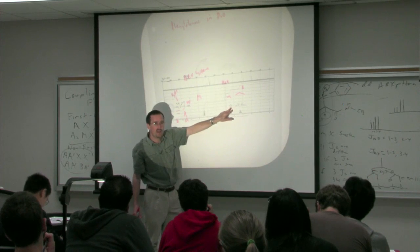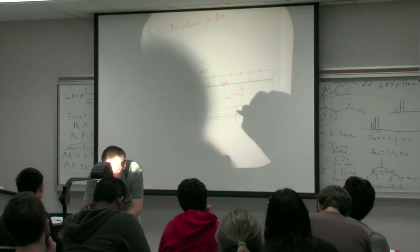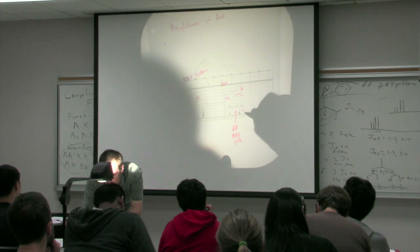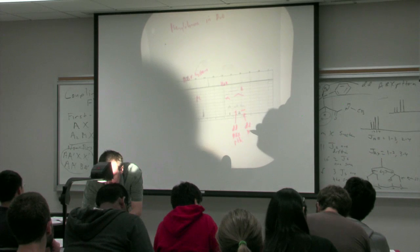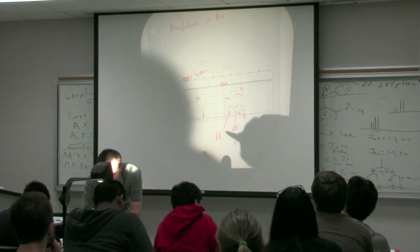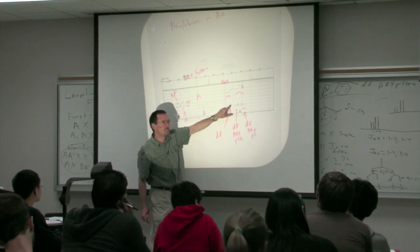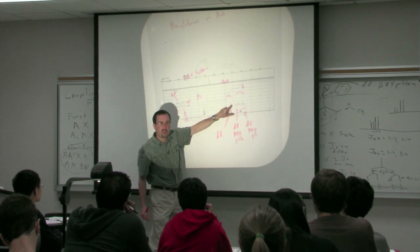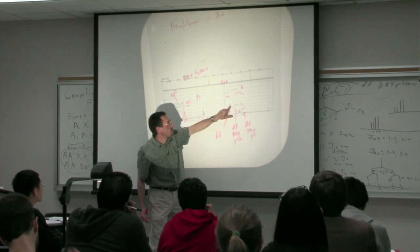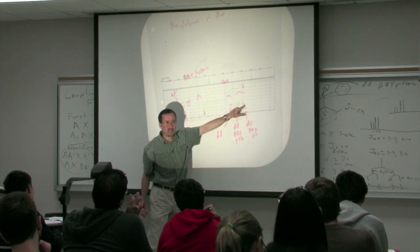And so you'll notice now the alpha proton is split into a doublet of doublets. So each of these is a DD ABX pattern. And then you'll notice that our alpha proton is a DD. And the doublet reflects the two different couplings. In other words, the distance between lines 1 and 2 or 3 and 4 corresponds to the 6 hertz coupling. And the distance between lines 1 and 3 and 2 and 4 corresponds to the 8 hertz coupling.